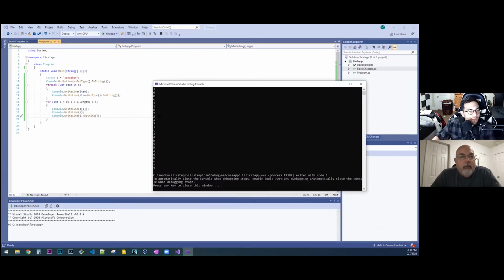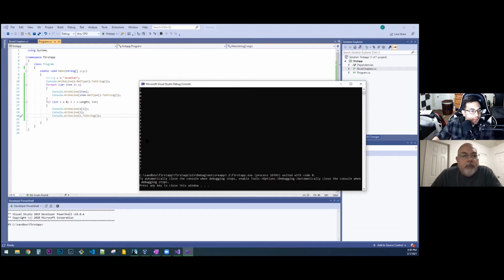Cool. It gave us the numbers for them. It just does the numbers, and it doesn't differentiate one or the other. That wasn't what I was expecting. But essentially, the first one is being printed out as an integer, and the second one is being printed out as a string. But you can't see it in the console. I was hoping that it would display it somewhat differently.